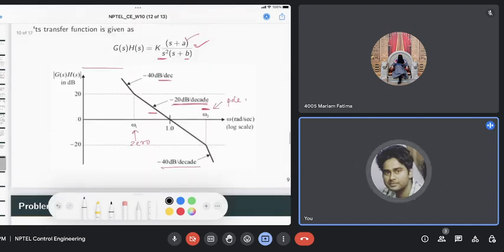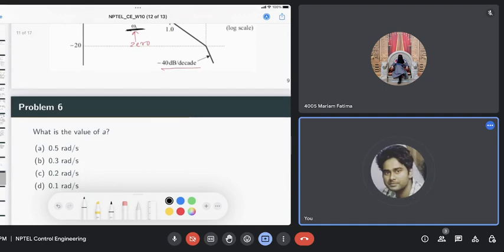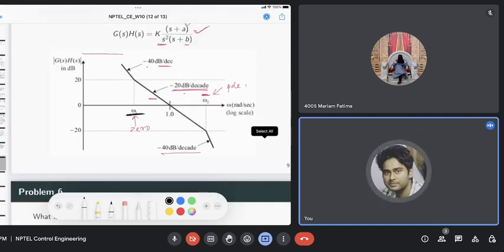So first observe that, as discussed, this omega 1 corresponds to a 0 because of this positive change, right? From minus 40 dB per decade it changed to minus 20 dB per decade. So the contribution at this point was 20 dB per decade, so that is the contribution by a 0. So this omega 1 will be related to that a point, right? So let's find it then. Okay, so how will we find it? So we see that this slope is minus 20 dB per decade at this point.